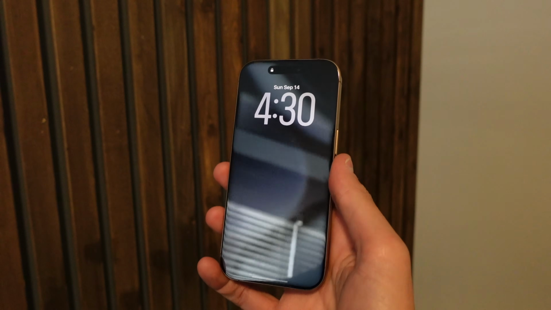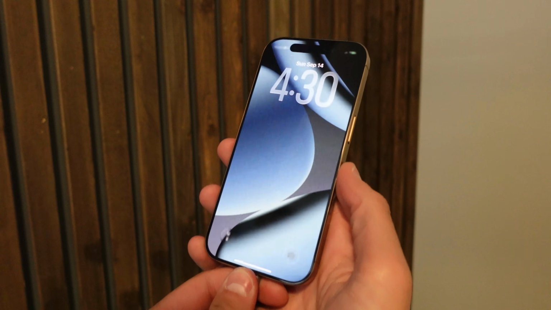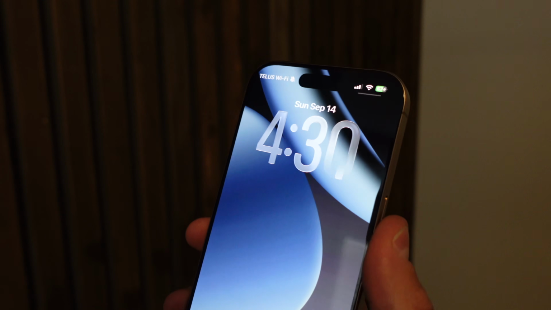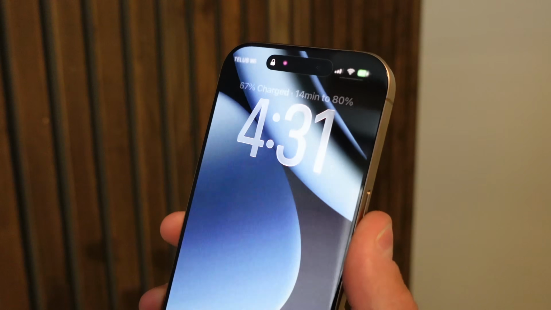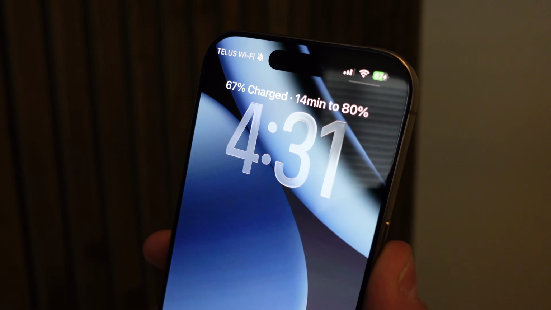And the second to last feature I want to show you is that when you're charging, your phone can now tell you exactly how much time until it's charged. Well, kind of. It can tell you how much time until 80%. It just won't tell you the time until it's fully charged, which kind of feels like a half feature if you have to ask me, but whatever. We can now finally get sort of an estimated charge time for your iPhone.